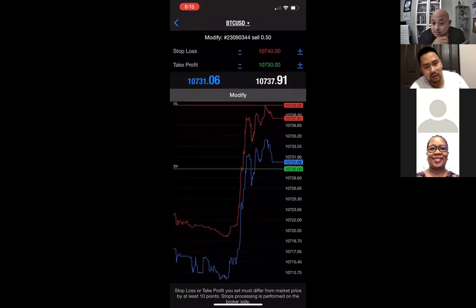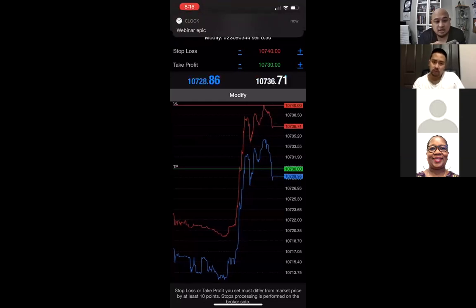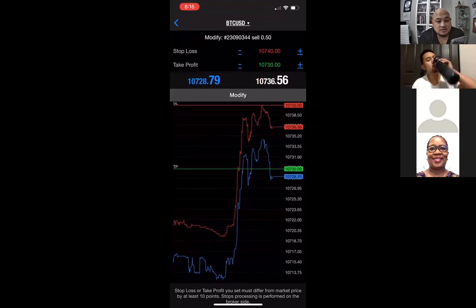It will close down. See, and that's what you could do too, and it gets kind of a little bit advanced, but if you entered into the market and you thought it was going to go in a bearish market, but then it started going up, you can actually put in on the other side now to offset it. Yeah, you can offset it now. So it will even out, actually.